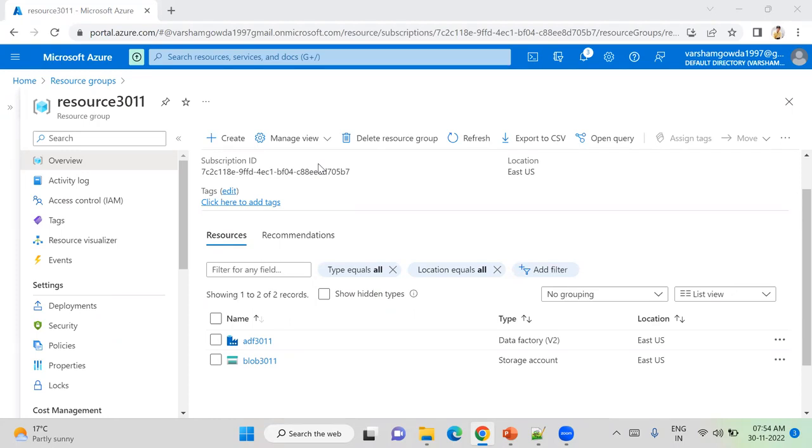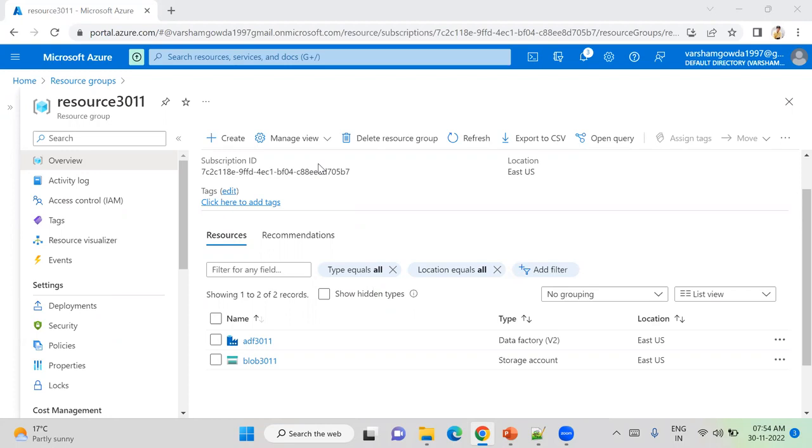Can anyone tell what are triggers? What are the types of triggers we have? Triggers are used to run a pipeline without manual execution.